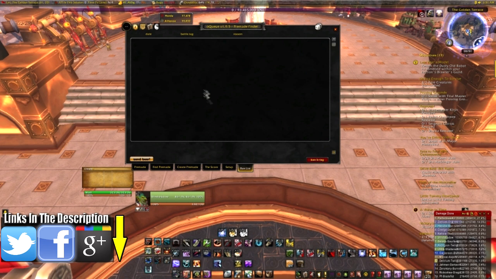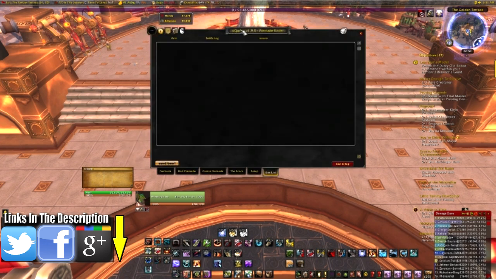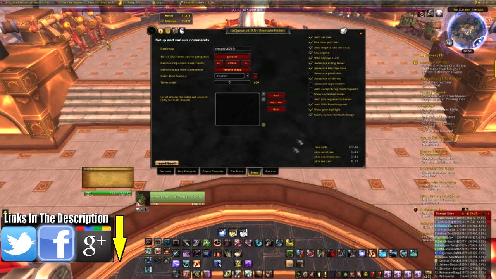You can also just click this. So if you know their battle tag and you want to ban someone specifically, just type it in and click that. I think you can also ban people through right-clicking and stuff. I haven't used this add-on too much, especially not to ban anyone, as you can see. And then let's go over to the score.